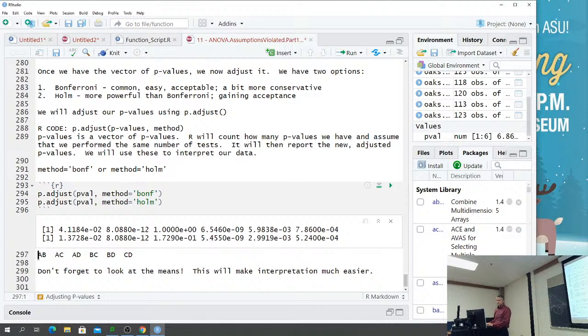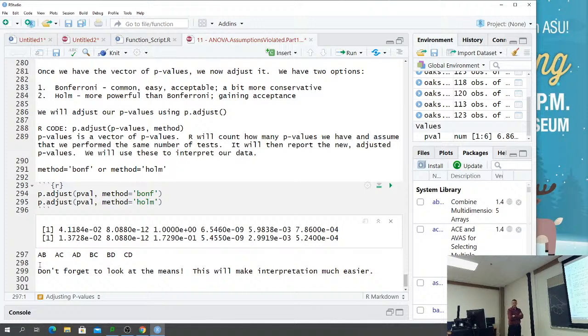That's the order that I did it in. So this is the A and B comparison, this is A versus C, A versus D, B versus C, B versus D, and C versus D. That's the order in which they get reported because that's how I entered my p-values.